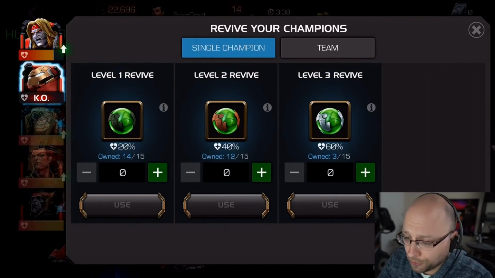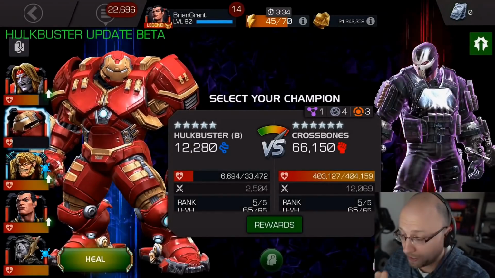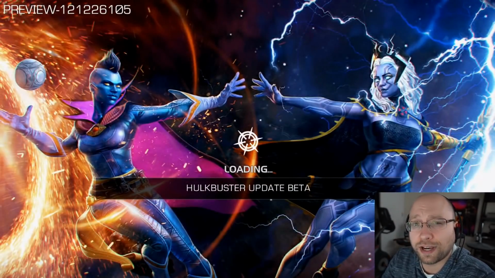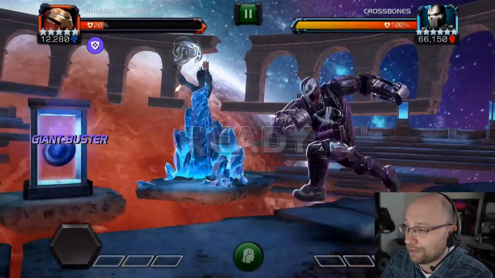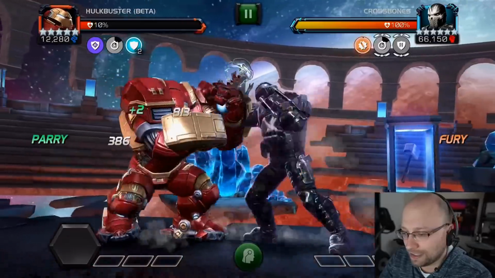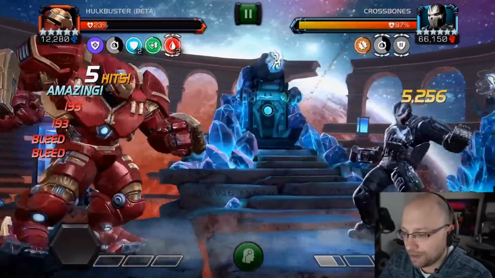I'm going to try to go in with Hulkbuster just at 20% health. This way we don't have to kind of work my health down, and this might be more realistic anyway. If you actually die in a fight, you're not going to heal up to full every time. It is one of Hulkbuster's benefits to gain that healing. There we go. So healing's activated.